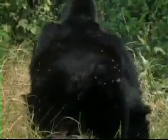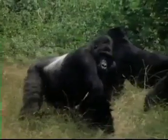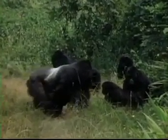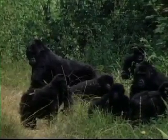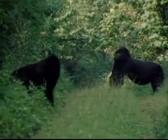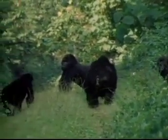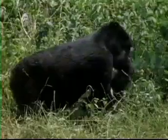Blackback makes sure nobody's missing, but there are always slowpokes bringing up the rear. Silverback looks angry as one by one the slowpokes arrive, but there are still some missing. If they take much longer, it'll be too late for them to join the group on its next journey. Blackback growls and beats his chest to show how angry he is. The last of the latecomers straggle in. The gorilla group is complete at last and can continue on its way.